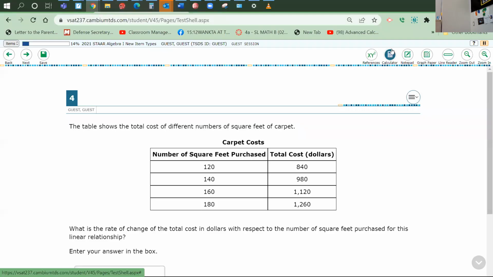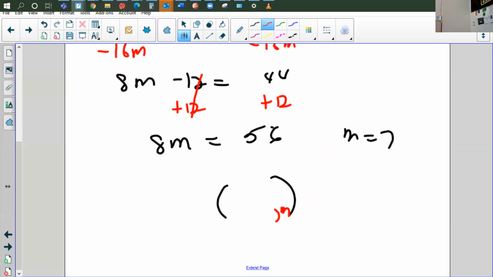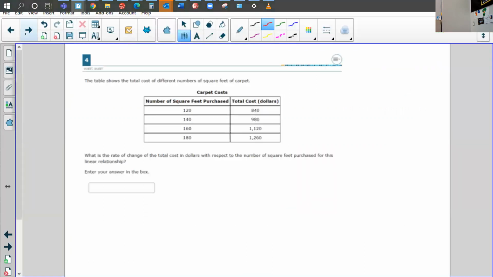All right, I'm back. Okay, so on number 4, it asks you to find the rate of change. Again, anytime you guys can pause the video and work on it. Rate of change. So my rate of change is, again, let me go to my slide here. Next. So remember, rate of change is just the slope. That's all they're looking for.